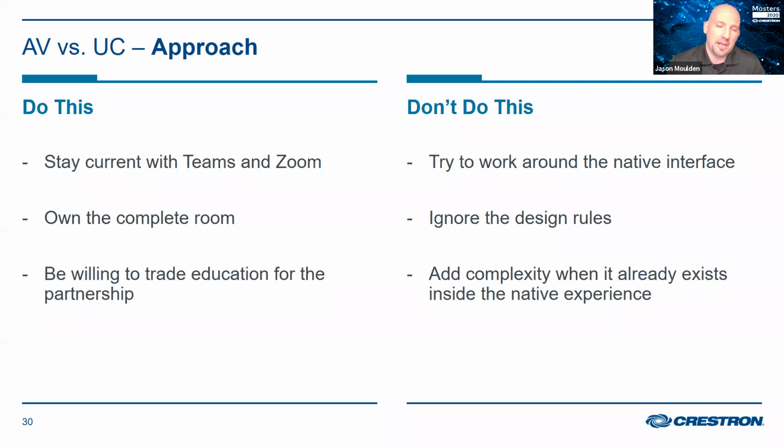And the last one is the complexity, right? These systems are intended to be walk up, one touch, things like that. Don't walk away from your value, just put it elsewhere. It doesn't have to be at the interface, but a smarter system, a system that reports additional details, a system that mines additional data and pulls it into the solution. All those opportunities are still there. We just have to change what our point of emphasis is and move it away from primarily being on the design of the interface and moving it to layering that somewhere else in the solution. There's still great value in doing so, but we just need to tweak that focus a little bit.